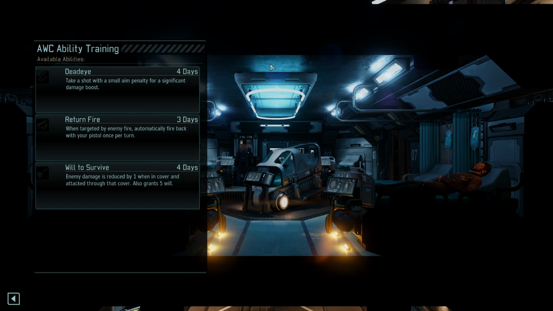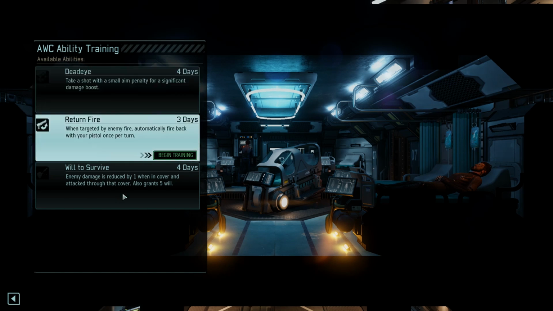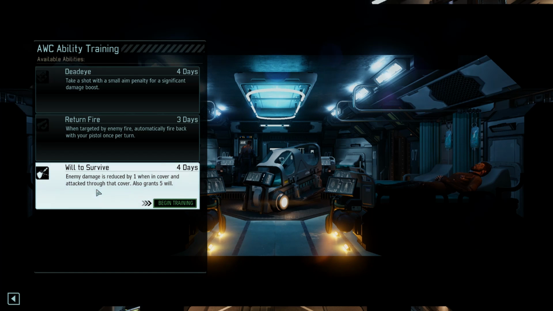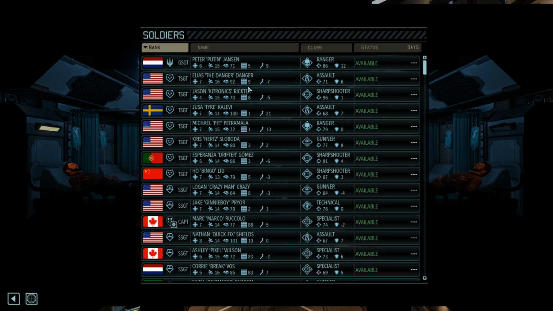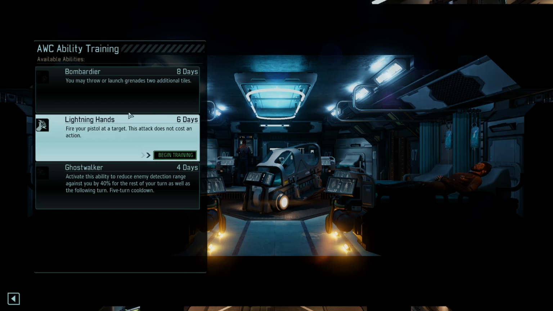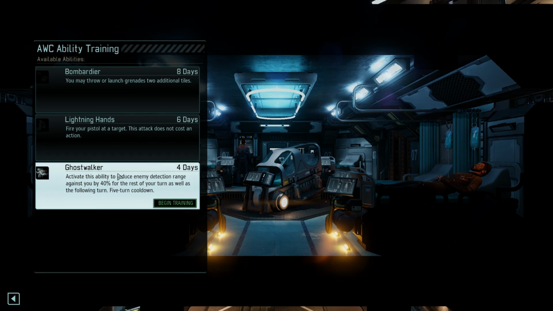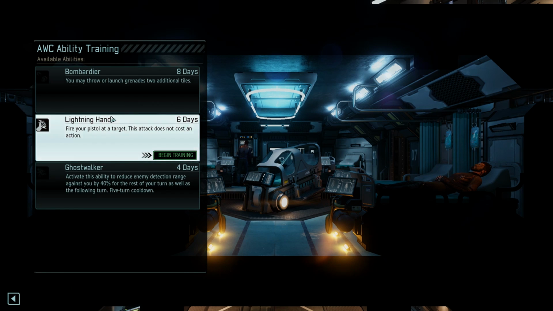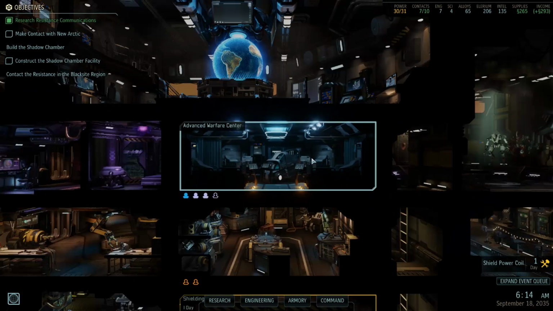Let's bring in... What about Putin? Deadeye? Yeah? Man, can you imagine? We do Deadeye, and then you have your rapid fire on a Deadeye. Is that even... No, that's not going to work. That's not how that works. Never mind. Will to survive. Enemy damage is reduced by 1. Return fire. That's with pistols, though. That might be good for Pet. But Pet doesn't have this. What he does have is Bombardier. He's also got lightning hands. He likes the pistols. And Ghostwalker's pretty cool. Lowering the detection range might be kind of nice for getting in there, opening up a Shadow Strike with Ghostwalker. That's not bad. I'm going to give that to you. Go ahead and train.